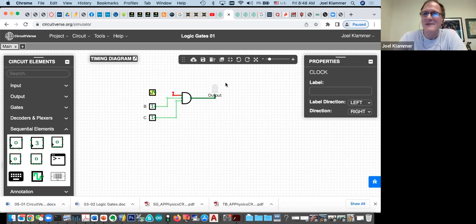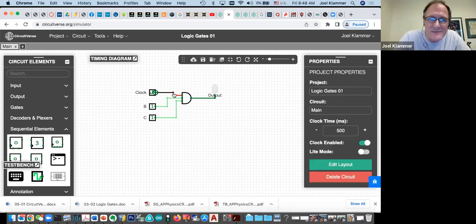In this case, you might say, Ms. Clemmer, how do we know how fast a logic gate operates? That was back in the original properties of our whole thing. But yeah, I guess you could label it clock, just so you've got a label. And then if you connect it, you'll discover that something interesting happens. In this case, the clock changes values every 500 milliseconds. You're like, Ms. Clemmer, it's sort of like Arduino. Yeah, it's sort of like that again. But in this case, the clock is a timing element that keeps everything in sequence. Every time the clock goes high, the output goes high.